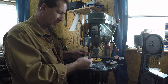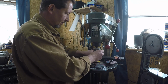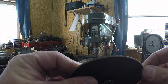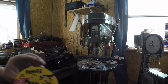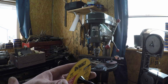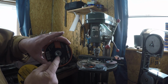So I've been fighting with it. Well, it just so happened that I went to Tractor Supply to get something else, and I noticed that they had these other wheels here. And this one in particular, this is the only one I've tried so far, is the DeWalt. And look at that. That's a way, way cleaner cut on the edge of that wheel. Now this particular wheel says that it's a DeWalt and it's 35 thousandths thick. It looks an awful lot more like about 50 thousandths to me. But it's a 4-inch and it's got a 3/8 inch hole in the middle of it.